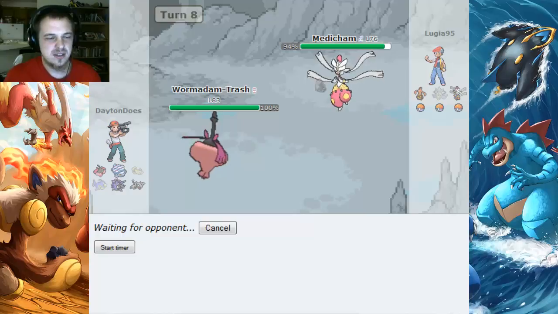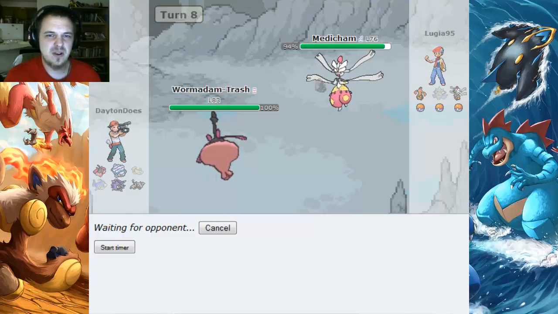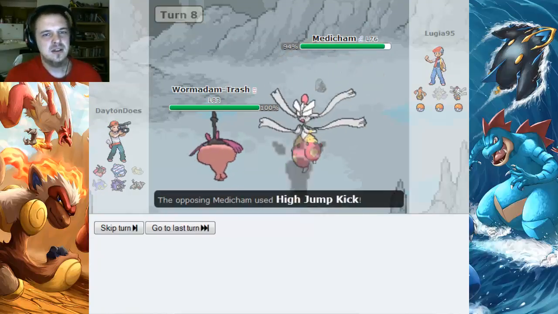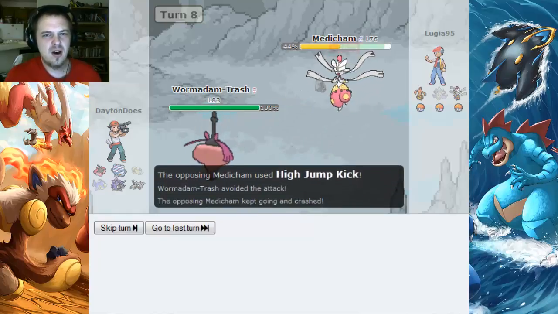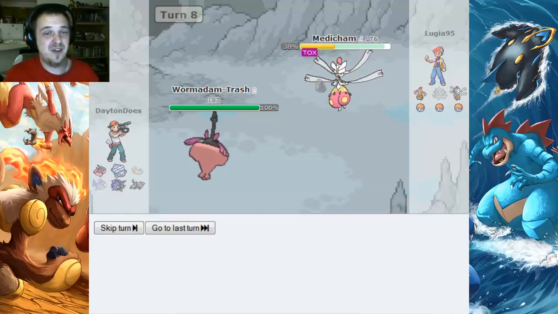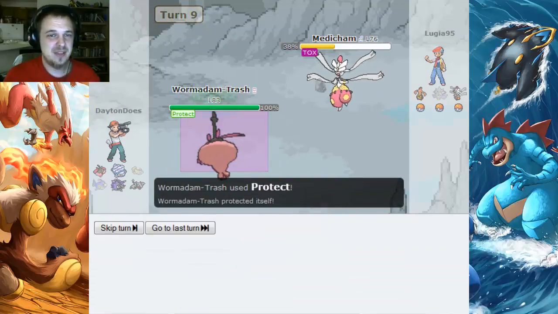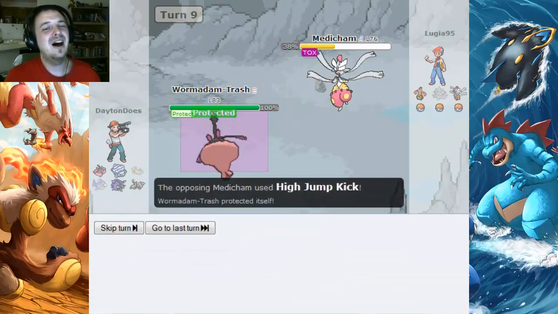I think he's thinking really hard about what to do. Does he have Protect? Does he not? No, I'm going to go for Toxic, bro. Come at me! Give me everything you got! Mega Evolved, weird-looking Swami, Gandhi-looking... Oh, he missed the Jump Kick, and I hit him with the Toxic. That's gorgeous. So, I'm going to go ahead and Protect now, and hopefully he'll just KO himself. Look at this. Oh! Oh!